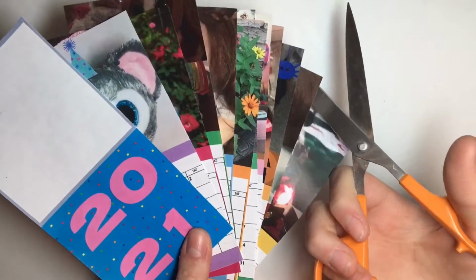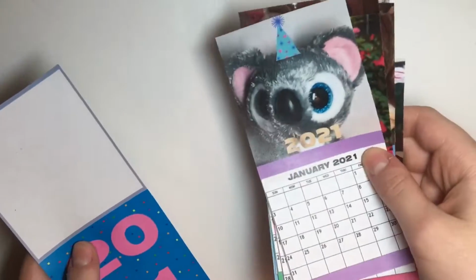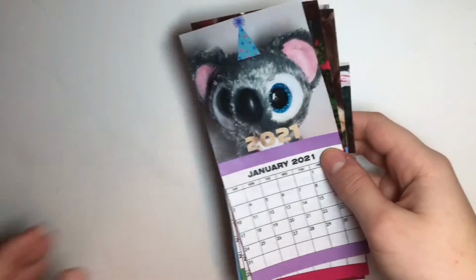Start by cutting out all of the rectangles. For all the rectangles besides the cover, fold them in half.